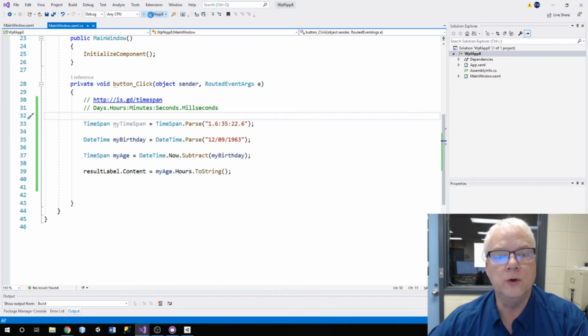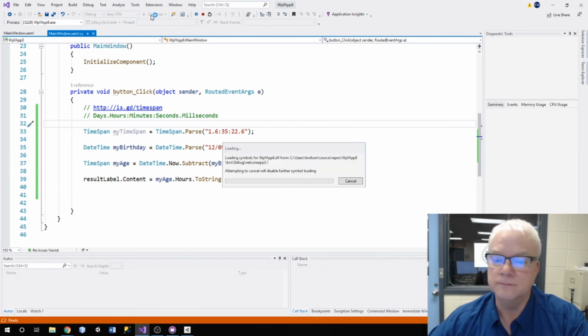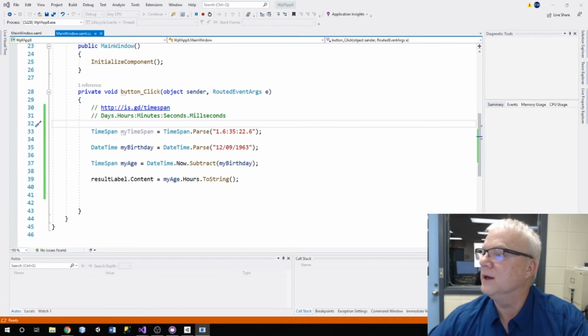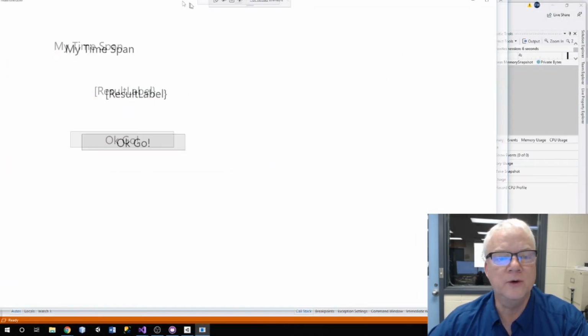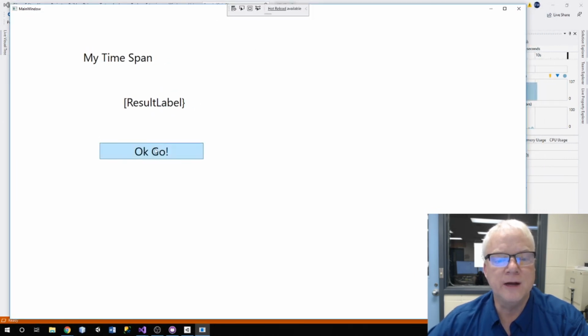And so as I run it, it goes through the compiler, and then executes it. And here it is. Okay. And so here's my project. And so if I come down here and hit the OK Go, hey, it says 11.